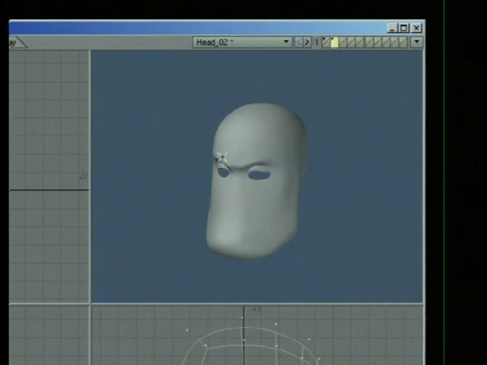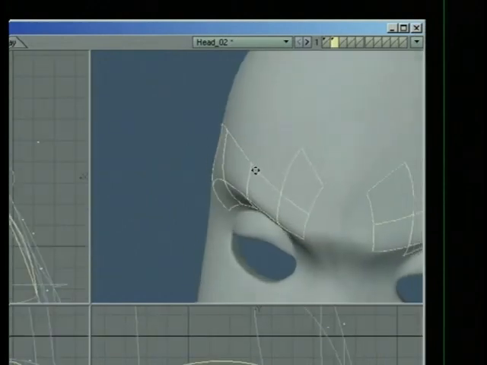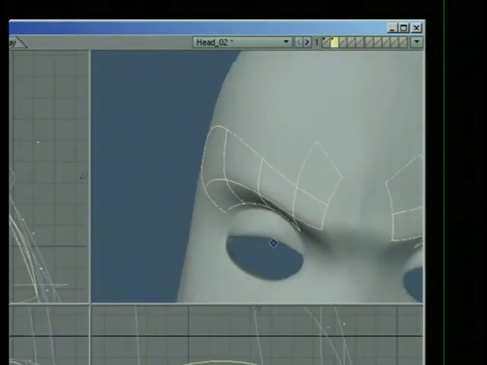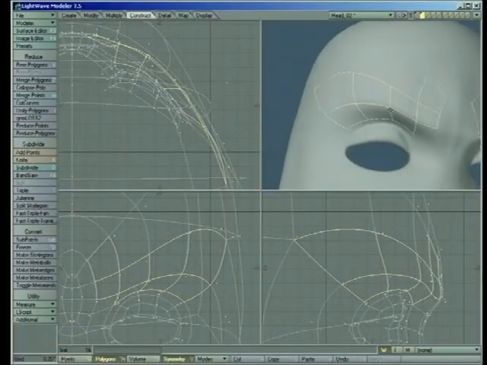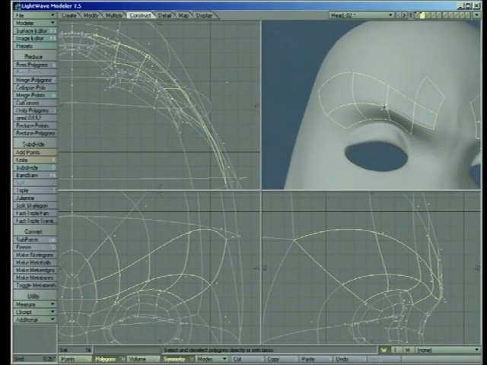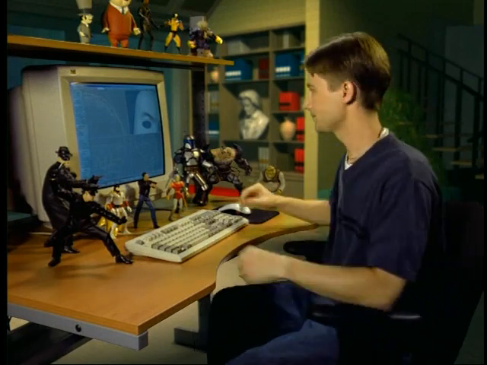One thing I want to do, now that I've got the eyes in place, is have a bit more of a definitive brow region here. Like the concept art, I want a little bit more of a ridge pulling out right above the eyes, so the character can really be emotive with his eyebrows.